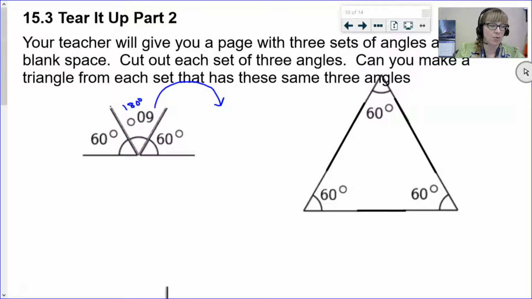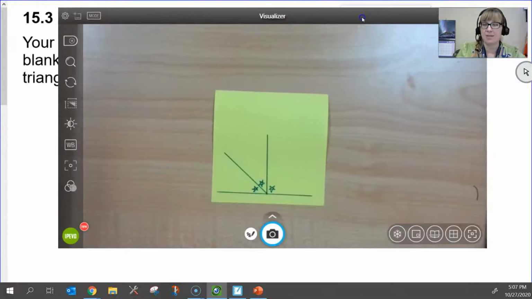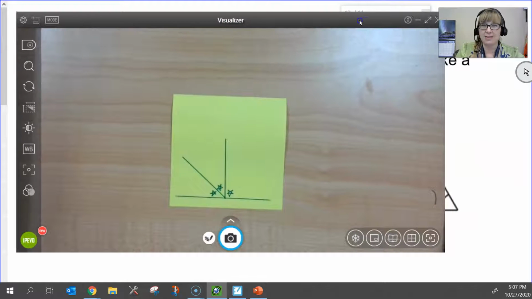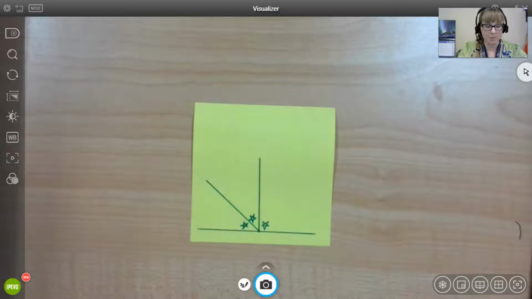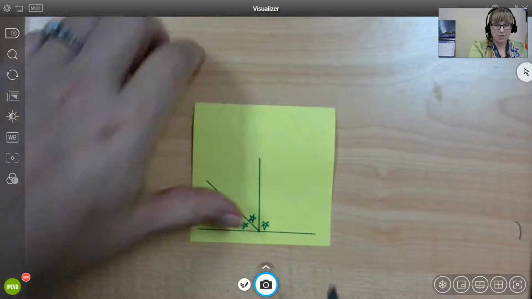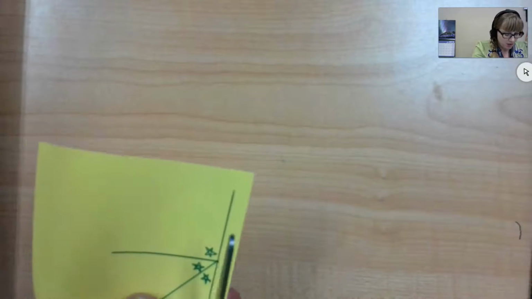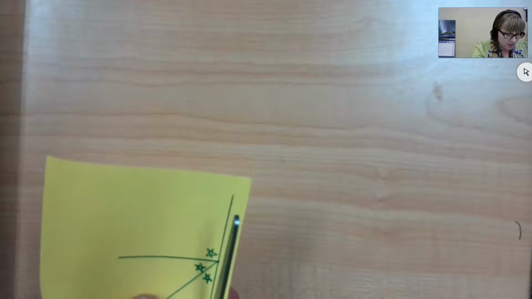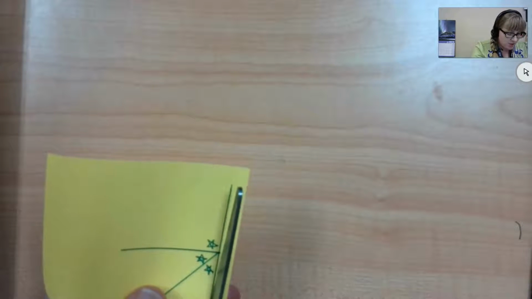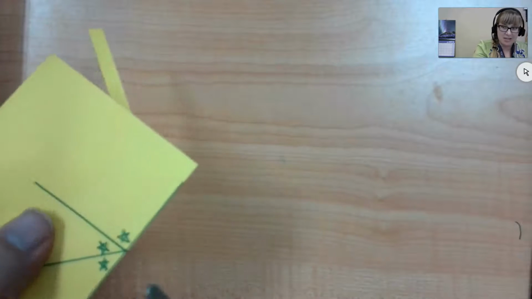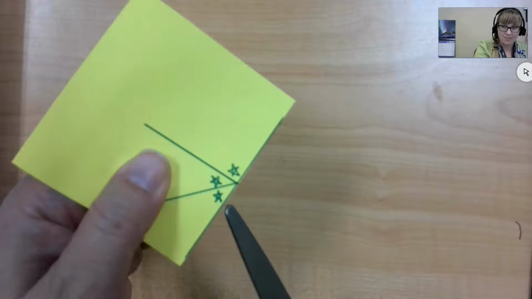Now let me show you how to do this in person. If you're physically cutting them, we would have something like this. Now again, this is not one that is on your paper. This is one that I have created, but the process is the same. Here's that straight edge. So I'm going to first start by cutting, and just like I mentioned in the last video, make sure that you're cutting, leaving yourself enough space so that you can actually see that line.